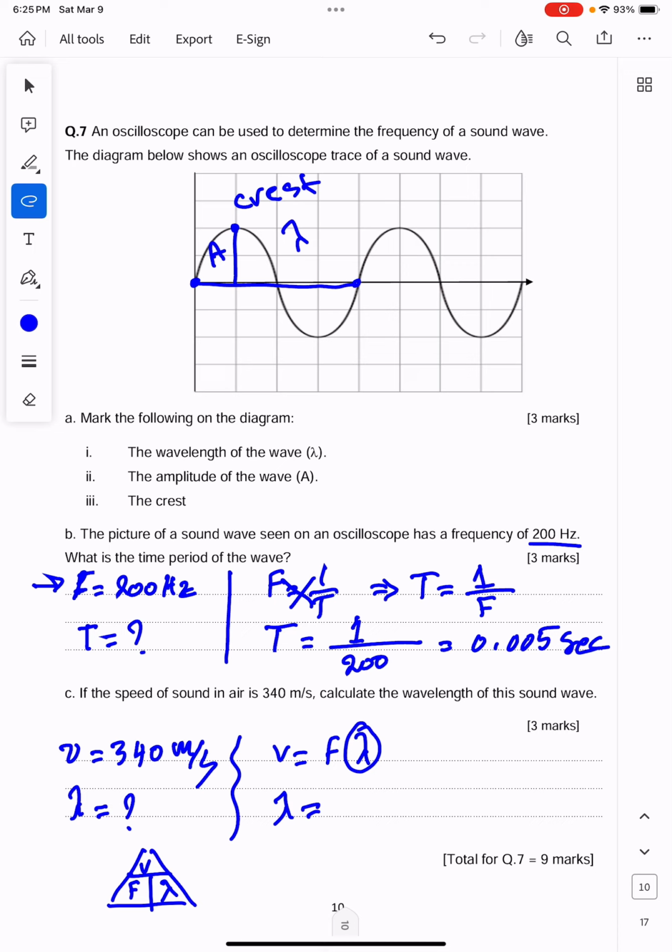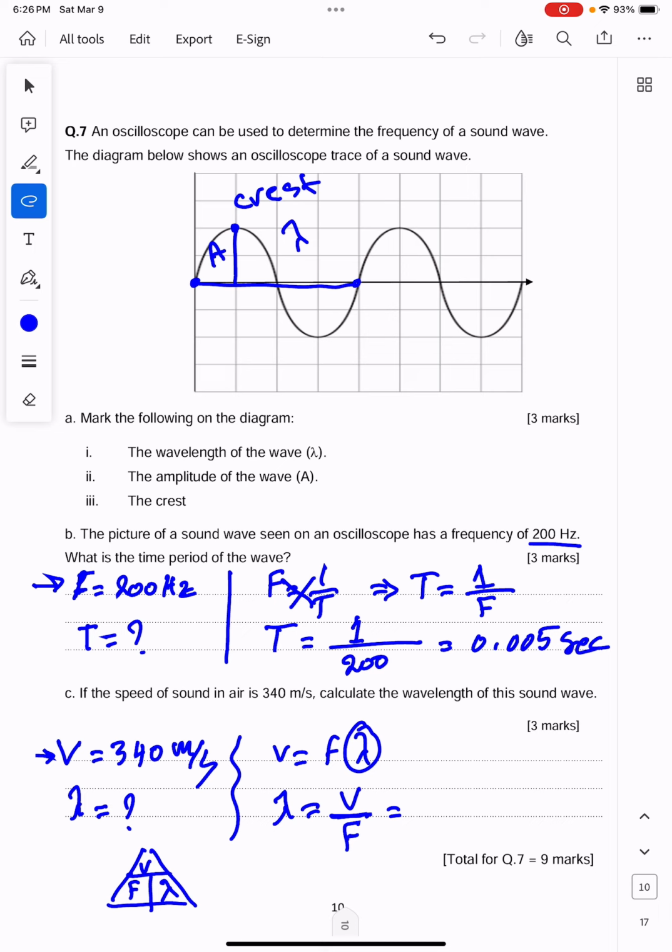So again, it's a mathematical trick. Just V over F. Anything that is multiplied with lambda is going to be divided, so V is going to be over F. So yeah, if you have any problem with math, ask me in the chat. But I know that it's not going to be difficult for you, right? So V here, you just change that. My V is not very beautifully written, so let's fix that.